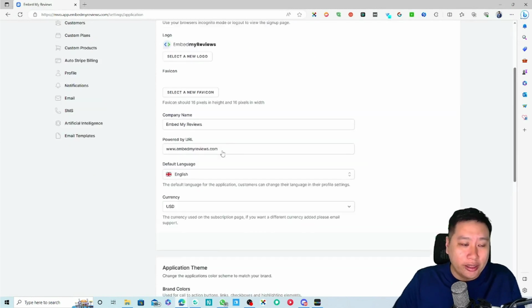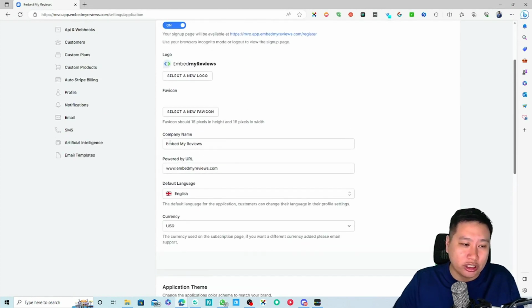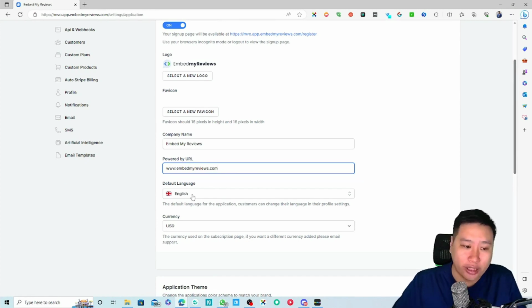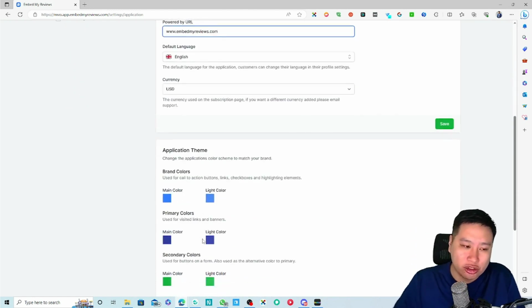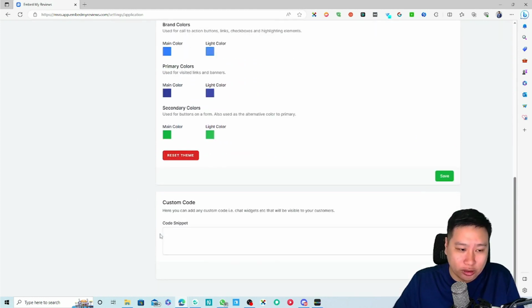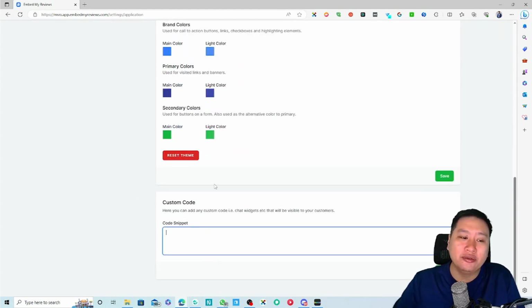Then you can change the company name, the powered by URL, the language for the app itself, and the currency that you want to be charging. And also the brand colors. You can put that all in, and you can even add custom code.